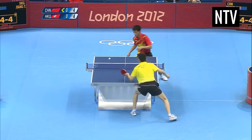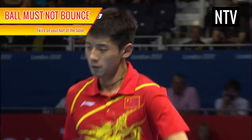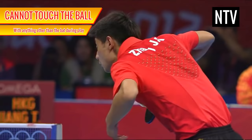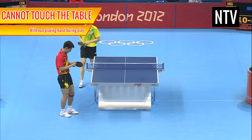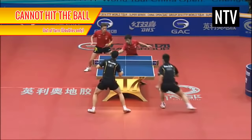There are a lot of things you can't do in table tennis. You cannot hit the ball directly onto the ground outside the area of play. You cannot hit the ball twice in succession. You cannot allow the ball to bounce more than once on your side of the table. You cannot hit the ball before it has bounced on your side of the table. You cannot hit the ball into the net and have it land on your half of the table. You cannot touch the ball with any part of your body except with the bat. You can't put your non-playing hand on the table. In doubles, you cannot hit the ball out of turn.